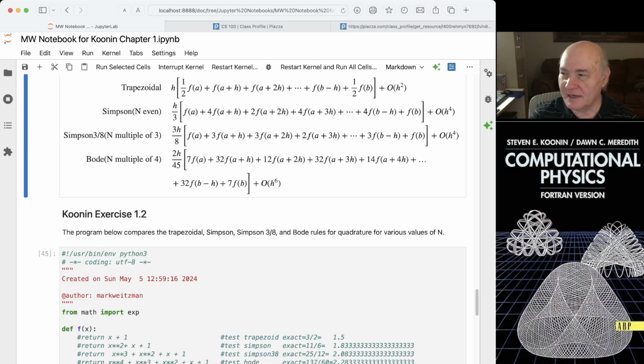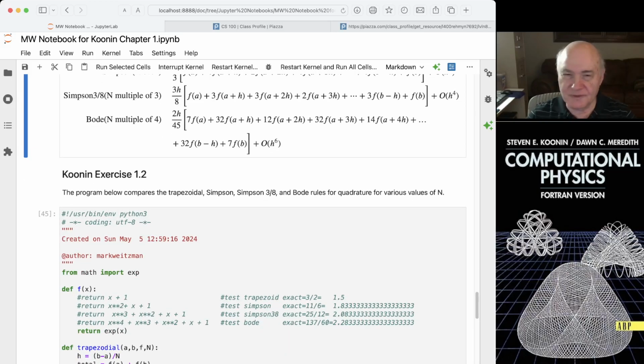Then there's an even higher order, although it's not actually more accurate, which is the Simpson 3/8 formula. N has to be a multiple of 3 here. Very rarely do you use this, but this is the formula. And here the repeating intervals, once you get rid of the endpoints, are 3, 3, 2. You keep on going 3, 3, 2, but you won't finish; you'll end up on 3. And the factor here is 3/8.